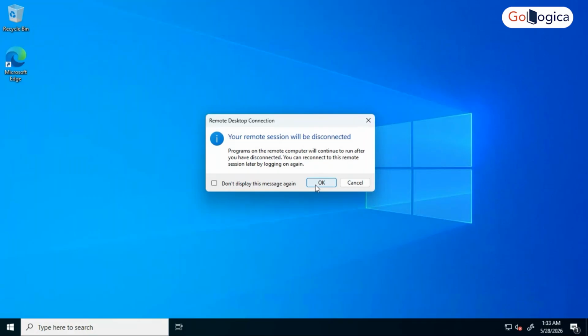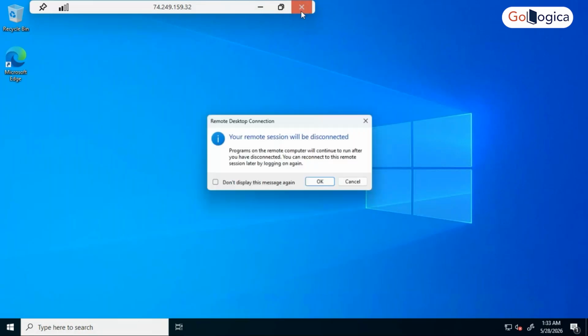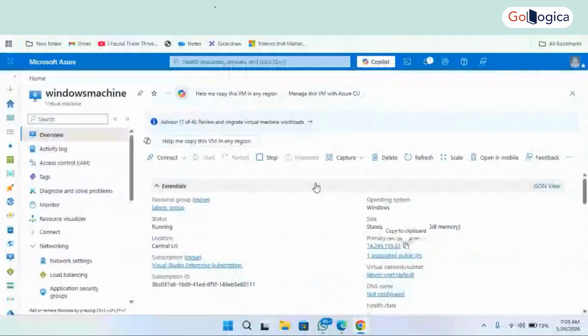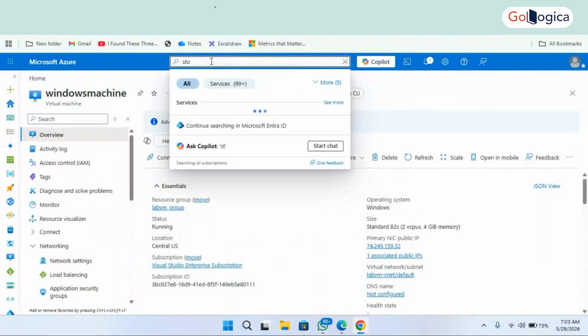So does it mount? Is it possible to see it physically before you log out? If you go to File Explorer, is it possible to see it where you are right now? Yeah, we can see it. For example, inside the server, you can check it directly on the server.